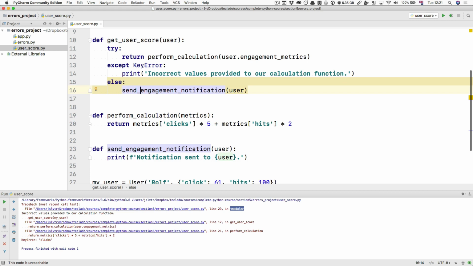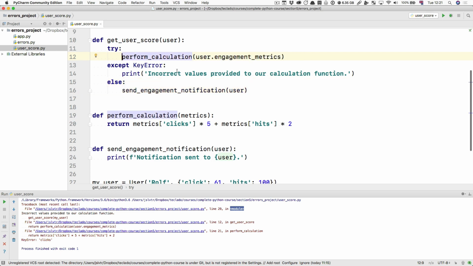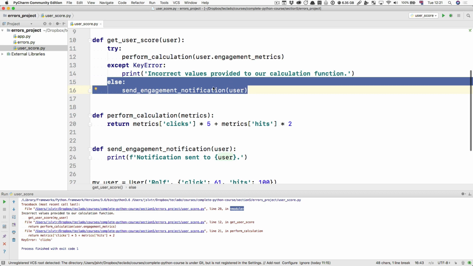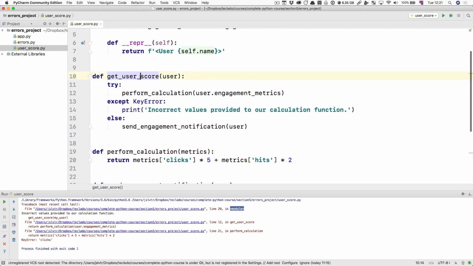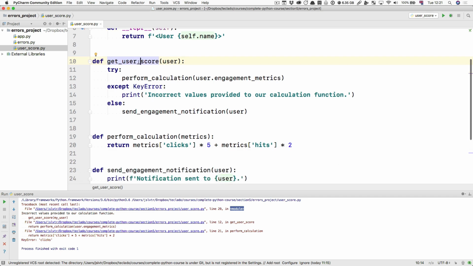Either we will have this error, in which case this won't run, or we will have this return, in which case this won't run. So we just have to remove the return there. And if we did want to perform a calculation here and just return that value, then we should do that, and then we should not use this construct. Instead, this should go down here. Right? So this function maybe should be renamed to something else other than get user score if we wanted to do this. Okay, maybe it should be email engaged users or user, something like that.